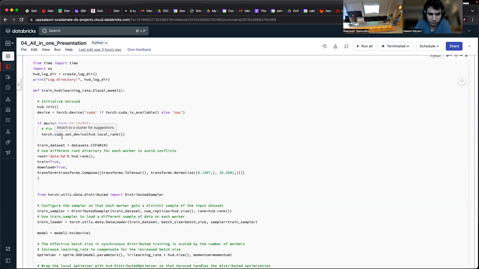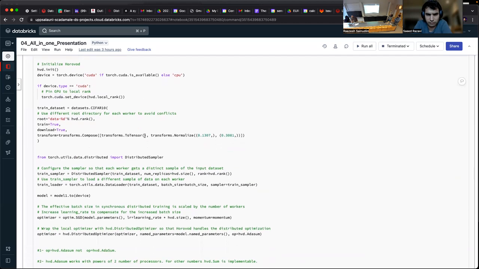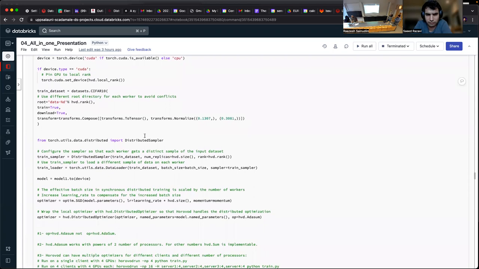So the rank was given, we look at it as the clients, but the rank can be used in what they have in their documentation for the GPUs. But you can use them because each client may have multiple GPUs. So you can also have systems with multiple GPUs and look at them like clients in Horovod. So then you just set the ranks. Usually we have a root rank, which is the server, and that's the zero rank. And when you input the data set, we just label them. The only difference with the single node one is this line here. We just give them the rank of the GPU that they're currently being imported on.